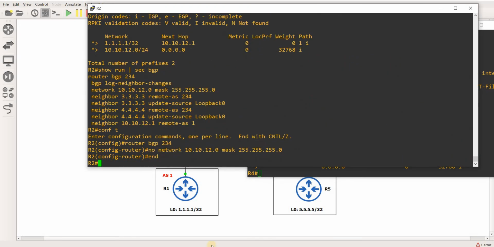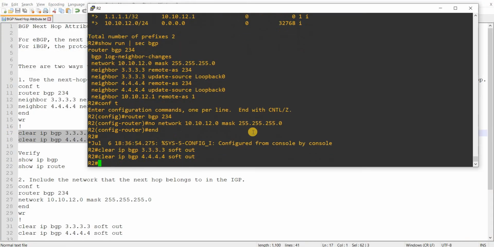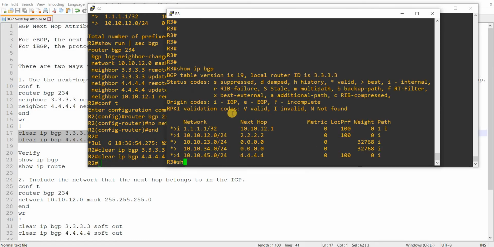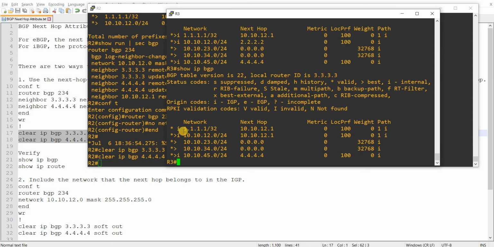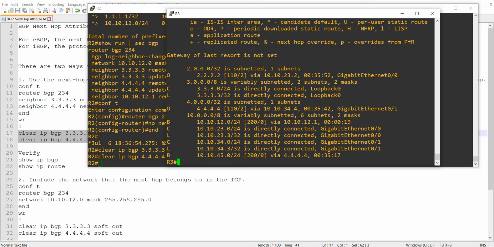Let me clear the session and let's check R3 now. Okay, so now this route is not being installed in the routing table. Yeah, it's not here anymore.